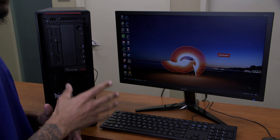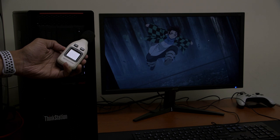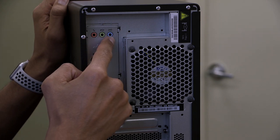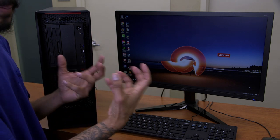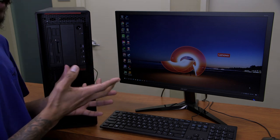So the ThinkStation P620 has an internal speaker, which is actually located right here. The loudness that I got was around 89.4 decibels, and that kind of caught me off guard because that's pretty loud. But you are able to take advantage of the audio in and out ports in the back of the P620 and have external monitors to produce a better sound than using the internal one. But overall, 89.4 decibels on this little guy right here is not that bad.